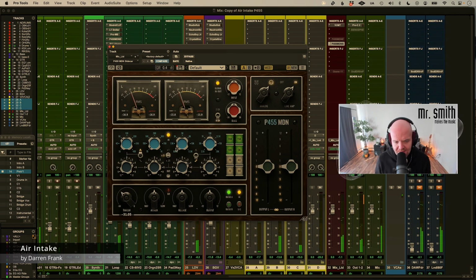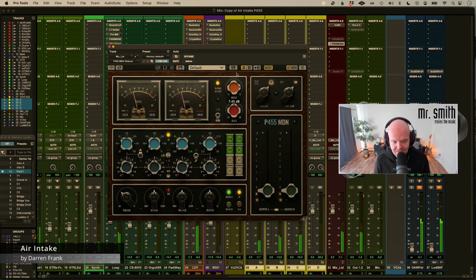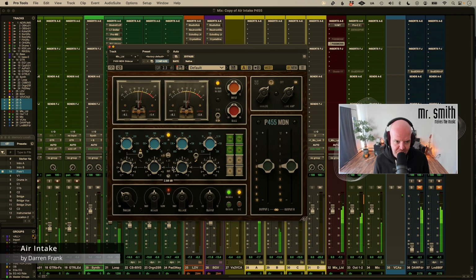Also very interesting is that if you drive the input of this more, it doesn't change the threshold of the compressor, which originally threw me quite a bit, and I thought, well, if I'm pushing it all, I want to be able to push the whole signal path. But the threshold lives independent of that, even when you push the EQ, I think. Yeah, the compression doesn't change. At first that kind of threw me, but I actually really love it now after using it for a couple of months.